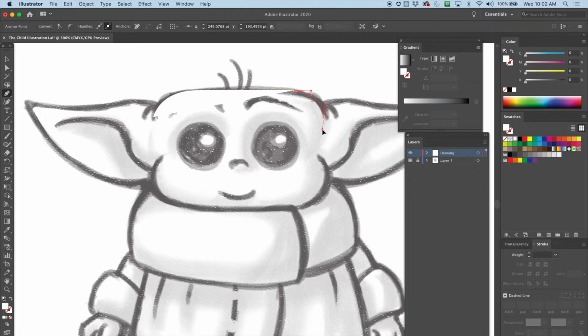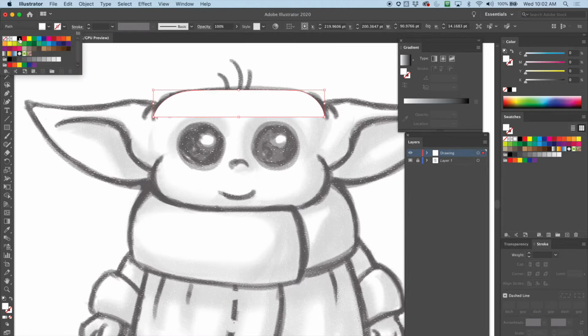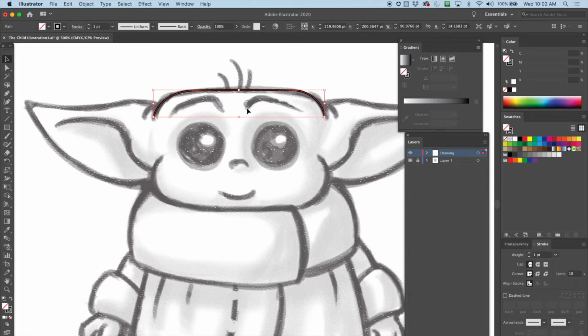And it's pretty much going to be a symmetrical thing. So I didn't mind using the intersect line there. Okay, so I do want to give it a little bit of a stroke so I can see my line. And I also want to take off the fill. I won't be needing that.